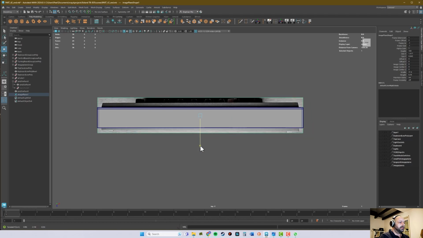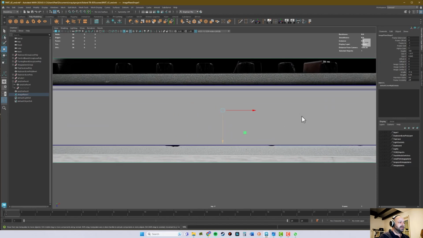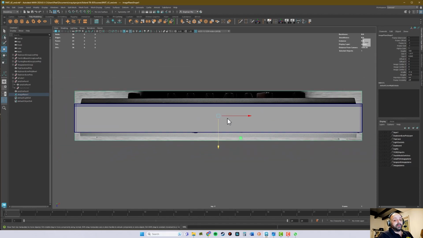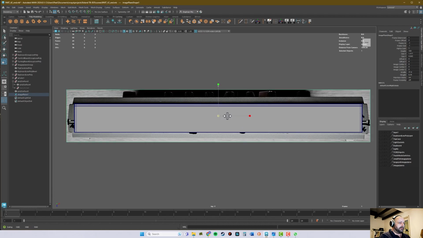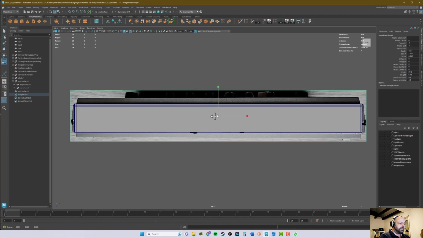The overall width, because it's not an orthographic picture, we can't focus on that. So I'm only checking the height of that image. But it comes very close.